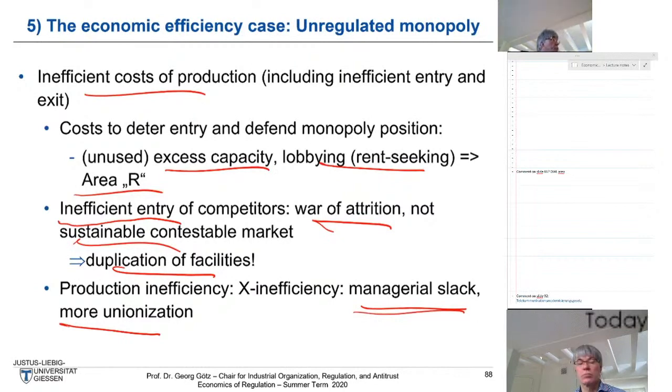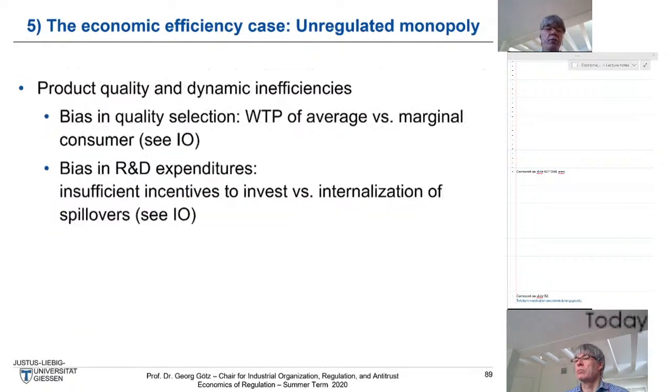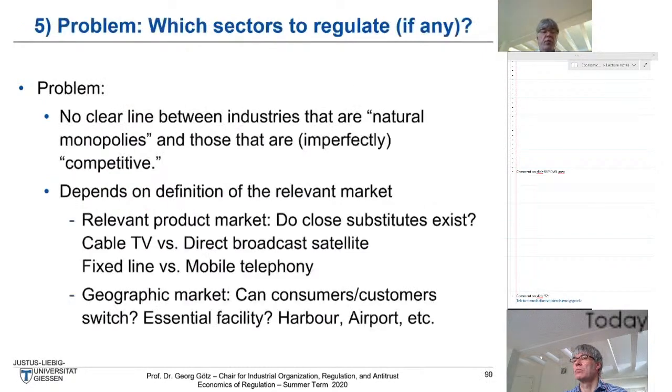Managers knowing that they don't face the risk of bankruptcy or something like that may not be forced to work hard. Okay, so the point here is a bit difficult for me to tell you that, because these are very often also inefficiencies we associate with regulated companies. I don't want to go into detail here. Typically, the product quality choice of unregulated companies is not optimal, whether it's of regulated or of state-owned, state-run companies is the other question. R&D expenditures might not be optimal, but I also do that in the other course.